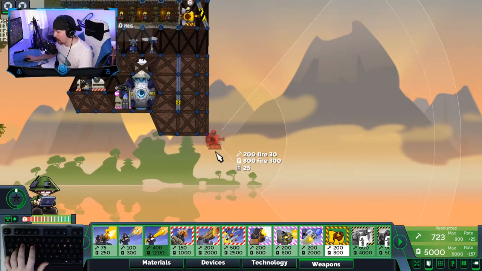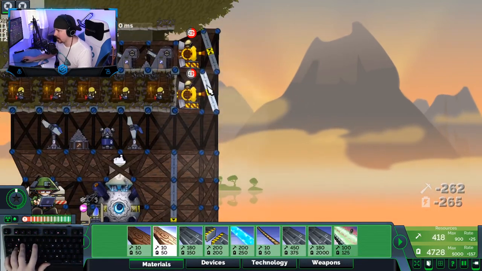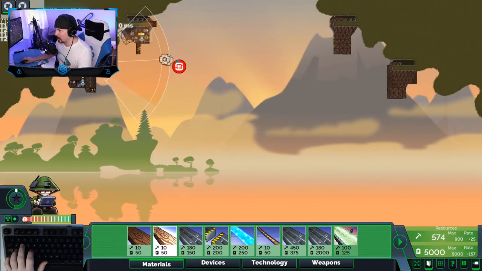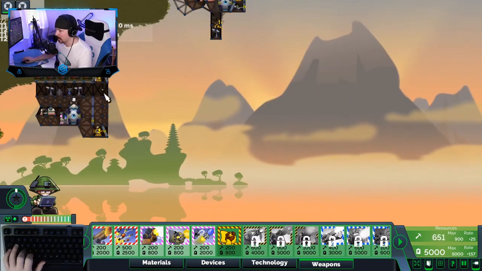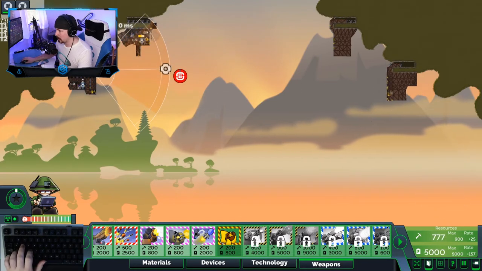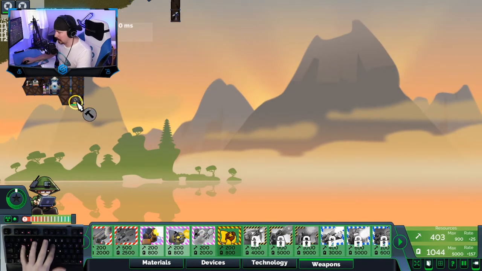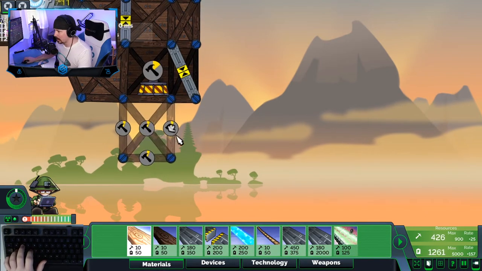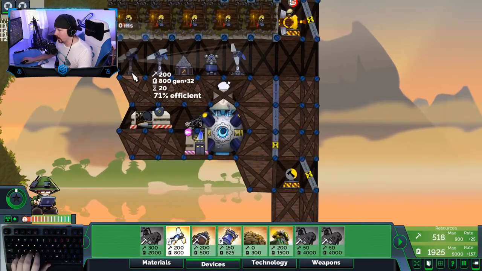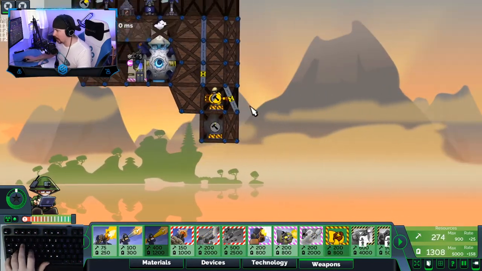Uh-oh. Not good. Okay, not sure what that guy's doing. Not sure what this is. Okay. Not sure what's happening here. This is not going well. We need more energy. Let's get another one down.